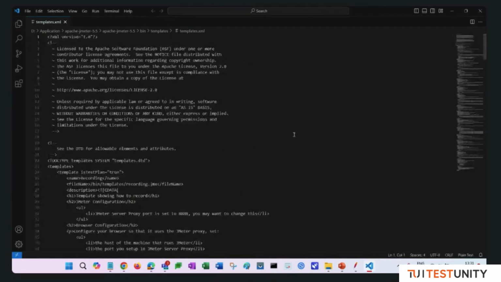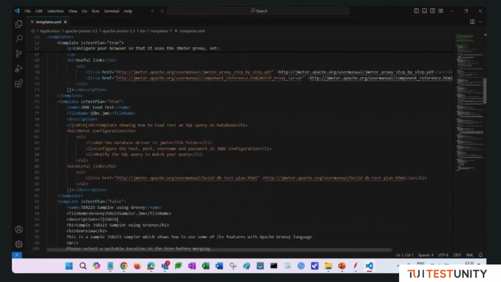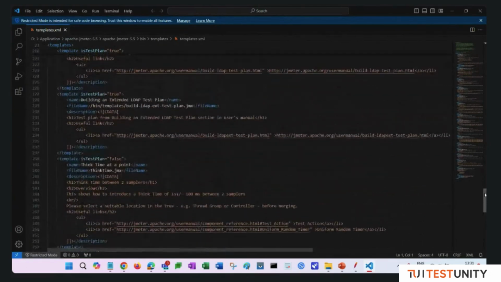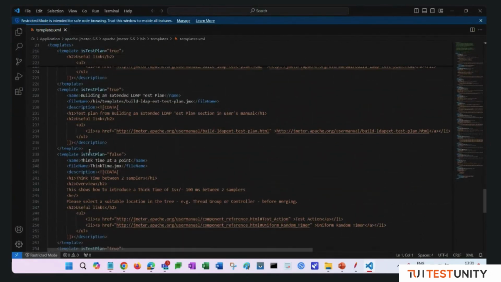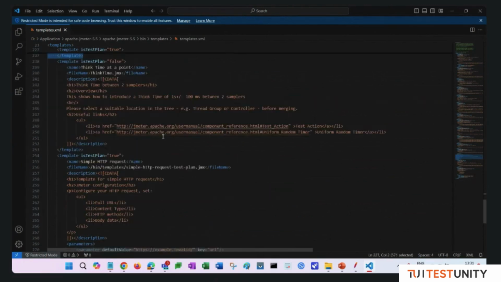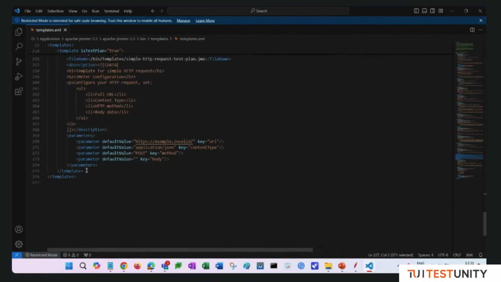I'm opening it in Notepad++. So I have to copy any one template and put it at the end.